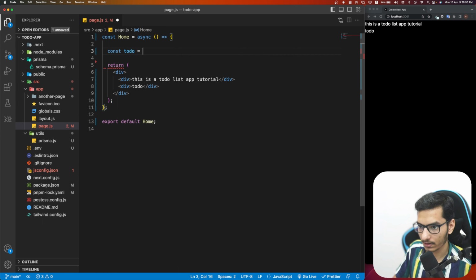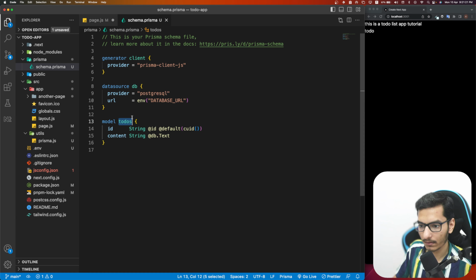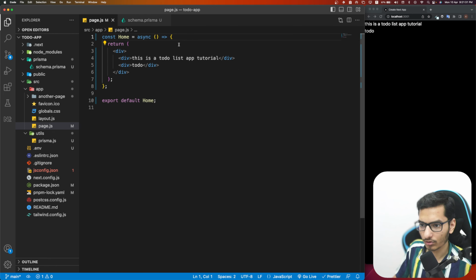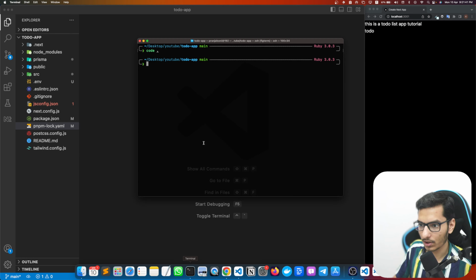So we can say todos is equal to prisma, imported from utils. You can see we don't have any autocompletion, and that's why I don't want to use JavaScript, because if we are not using TypeScript, then there is no autocompletion, and without autocompletion it sucks writing code. In the schema Prisma we have todos. Okay, I hate this, so I will turn this project into TypeScript. What about we create a whole new project instead of this? Let's install a full new application, because without TypeScript there is no point of writing the whole thing by yourself. You will lose a lot of productivity, and you will face a lot of errors while building the application.